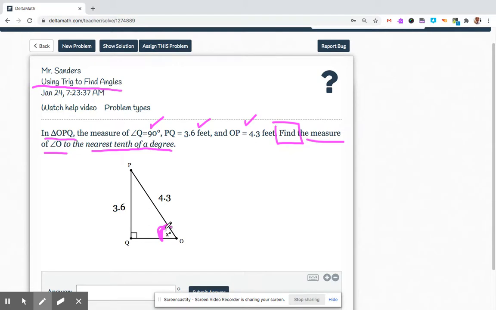Whenever we do these, it's really important that we mark what our reference angle is. Even though they have the little x to the degree, it's good to mark it also. Whenever you see trigonometry, it's good to have your SOHCAHTOA out, so we know what we're talking about a little bit easier. Then let's mark our triangle.